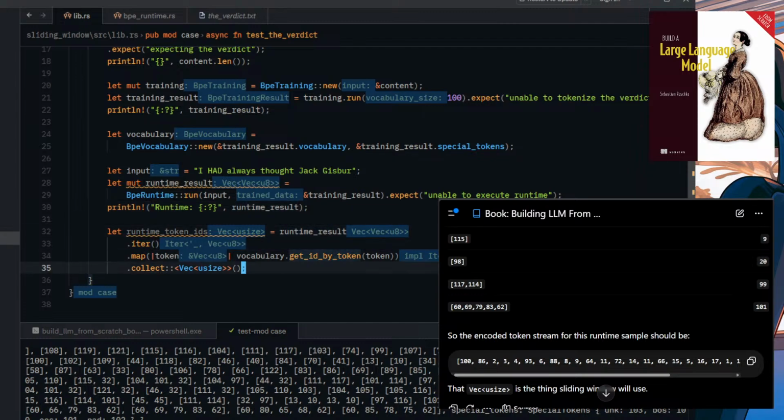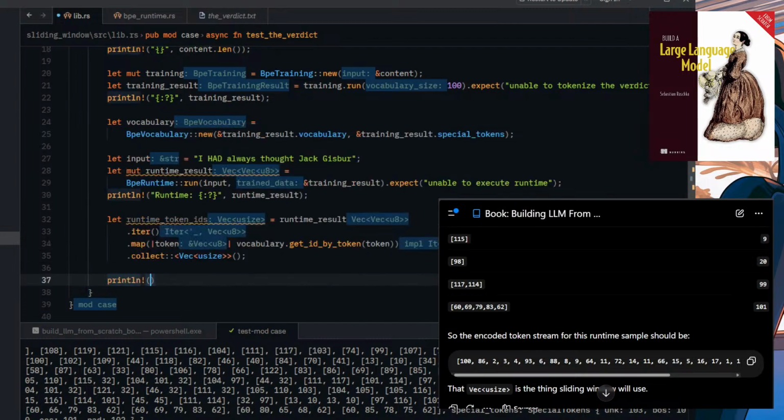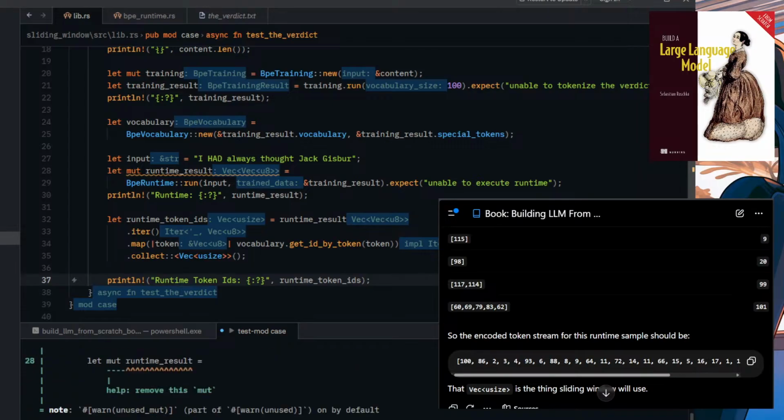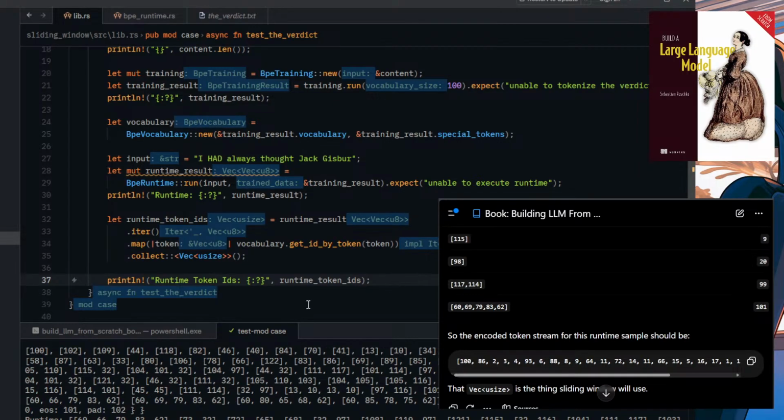Oops, it's not there yet. Alright, so runtime token IDs is this one.